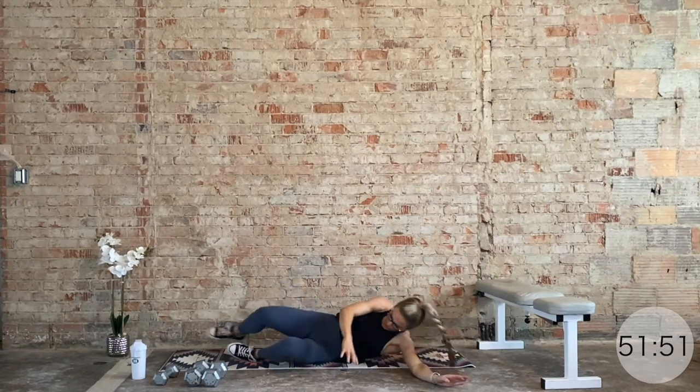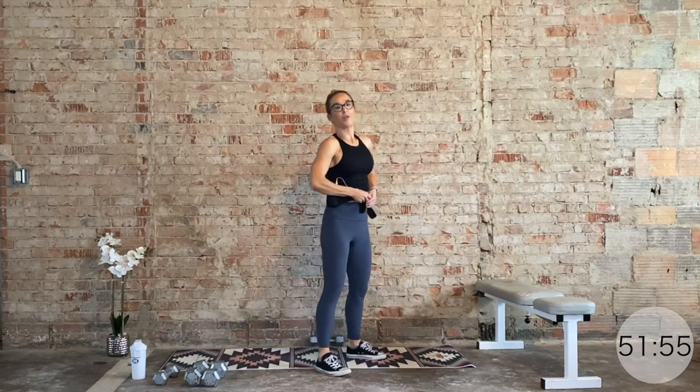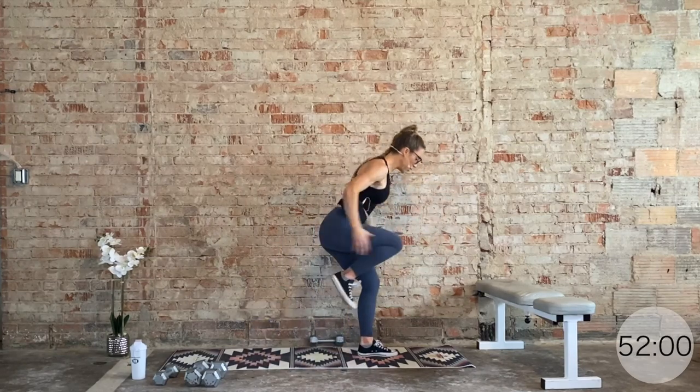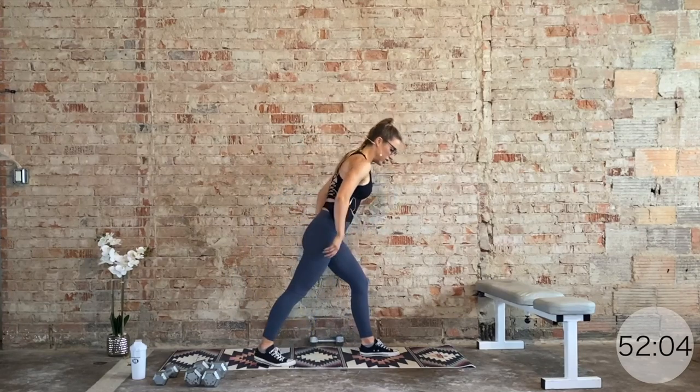Great job. Roll over onto the left side. Bring it up. We have 5 minutes of cardio. Here we go. We go right to left repeaters. I'm going to give you a demo first. Repeaters, ground through the left. We draw the knee in. Left side plants, right side moves. We go in 3, 2, 1.